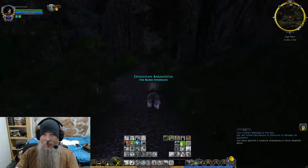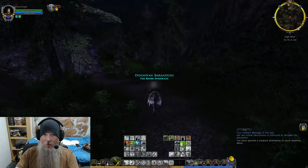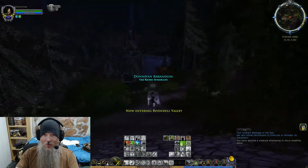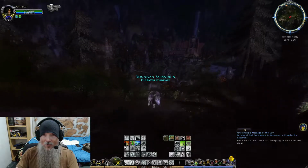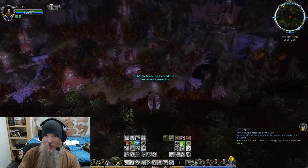Now, we're not going to see anything quite yet, because you do have to make your way down quite a little bit before it does start up into it. Now, I'm seeing buildings ahead of us. Oh, what's that? We're entering Rivendell Valley, and there ahead of us is the last homely house, where, of course, Elrond, half-elven. Now, if we move down here, we can get a little better look at the valley itself.